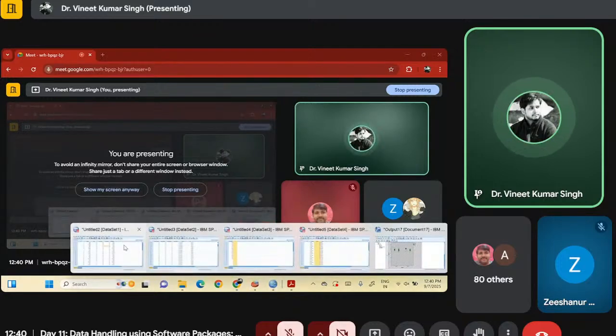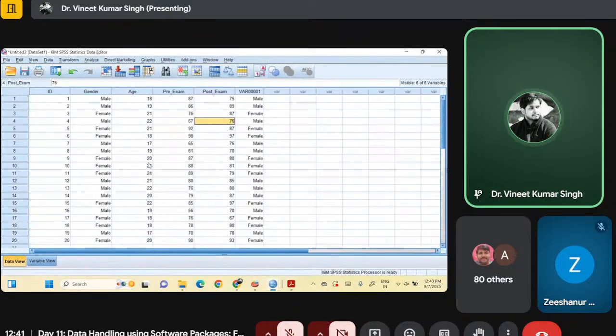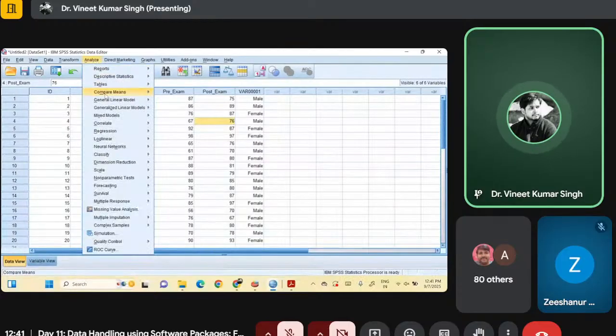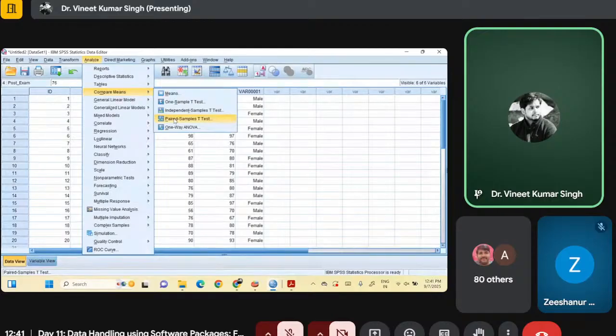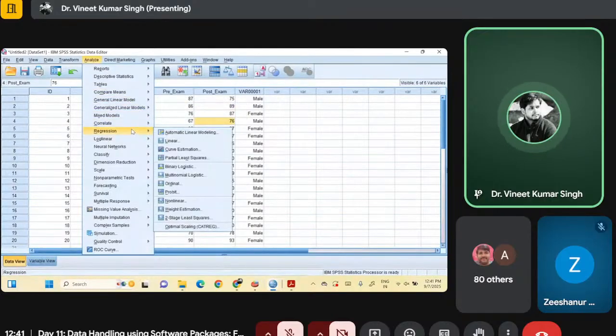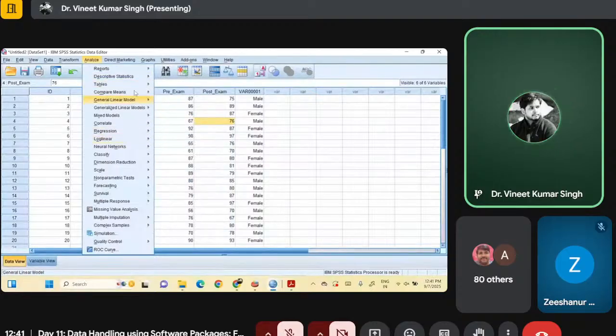It is a very easy interface-based statistical package where you can do multiple things just using this analyze tab. These three things are important: the descriptive statistics tab, the compare means tab, and the regression and correlation tabs. So most of the things you can do with these analyses.